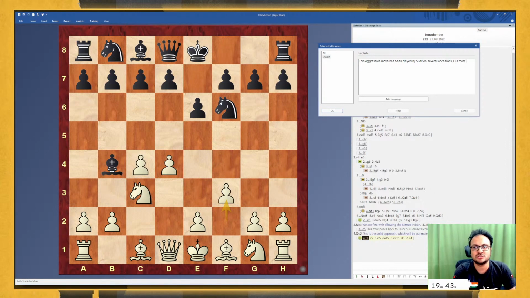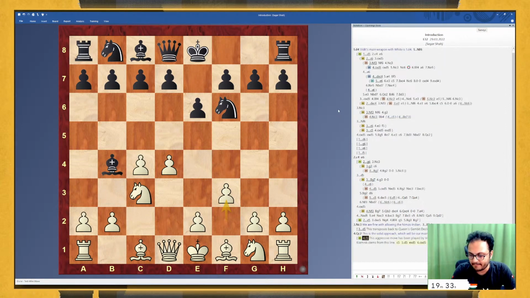His most notable victory against Kramnik stems from this line, right? Okay, so this is done.